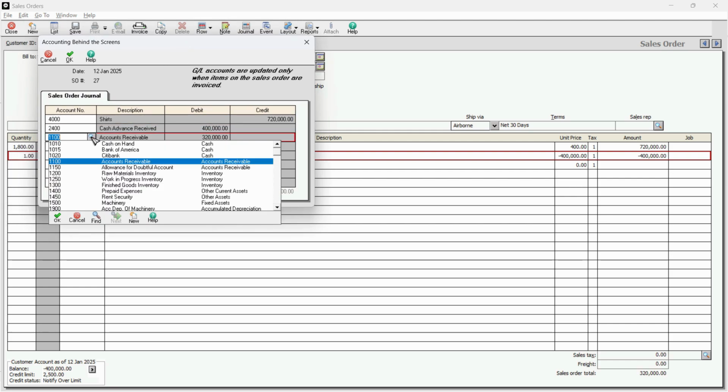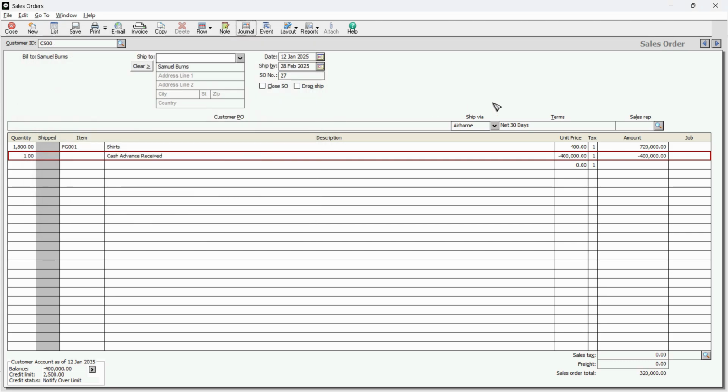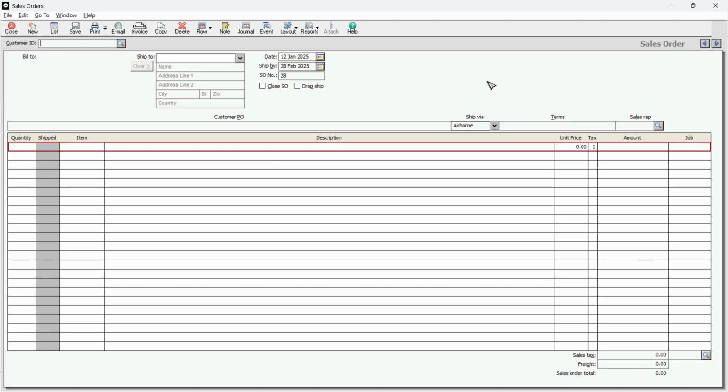Accounts receivable should be 320,000 only because we have already received some advance. So now it's settled against the invoice, so that liability is reducing, and whenever the liability reduces, it's a debit. And against that, the sales of the overall amount, which is 720,000, is a credit. So this is how you can enter this. This is the perfect treatment for it. Click on save, and that's how you do it.